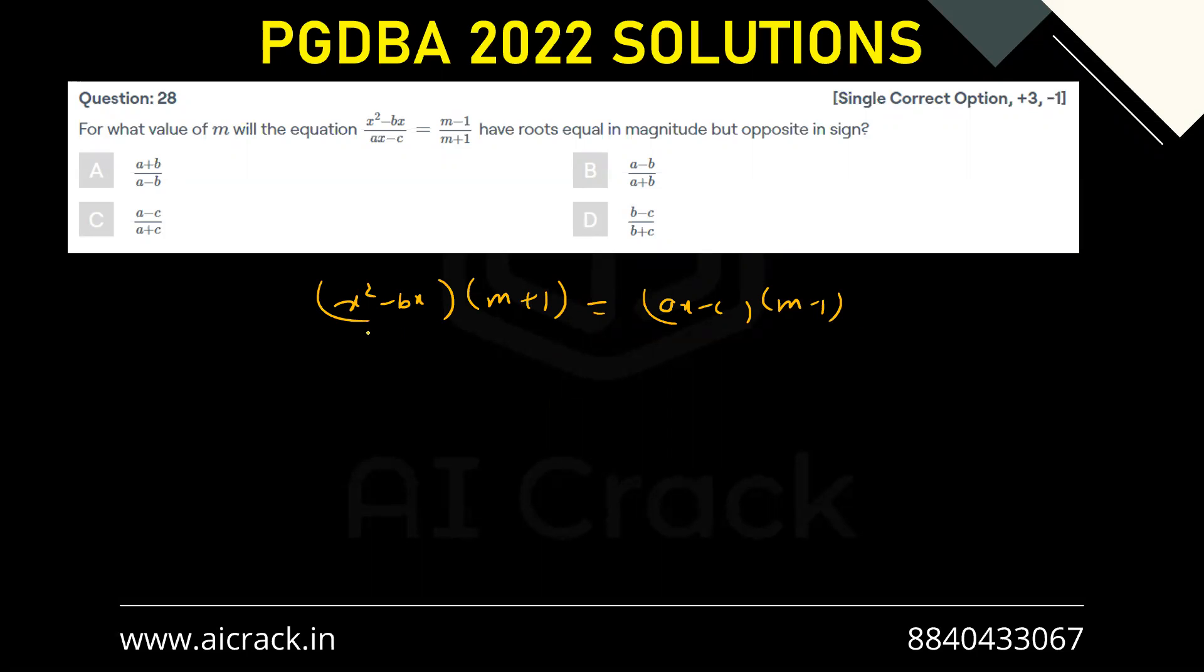So I'll write down that only. So here is some k x² and I'll write the coefficient of x over here. So I'll be getting x times -bm and -b.